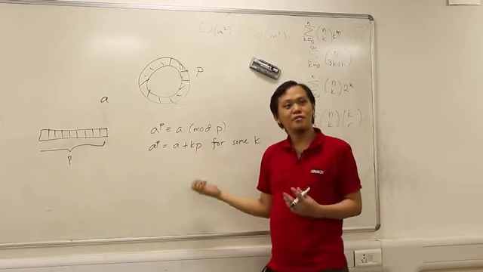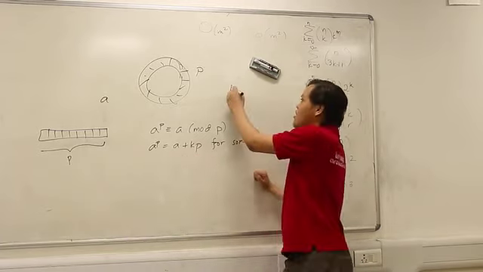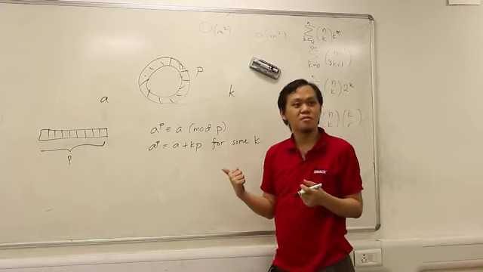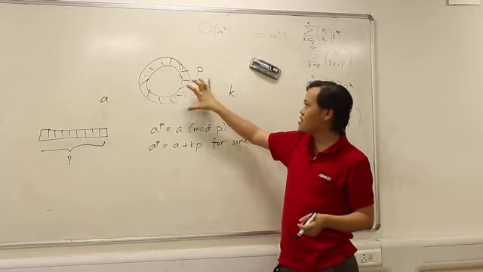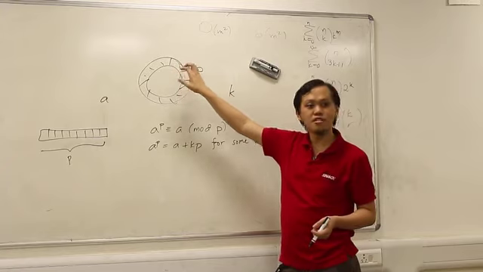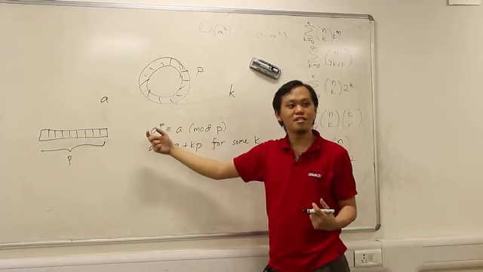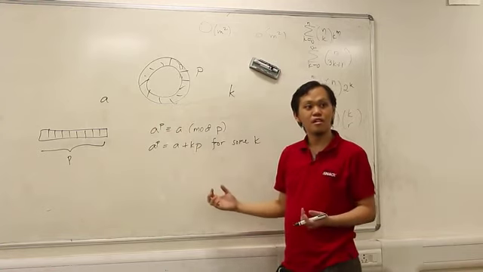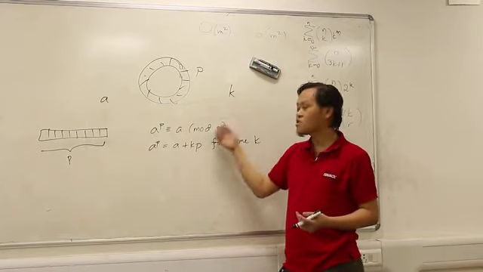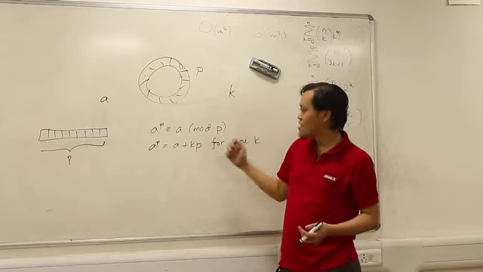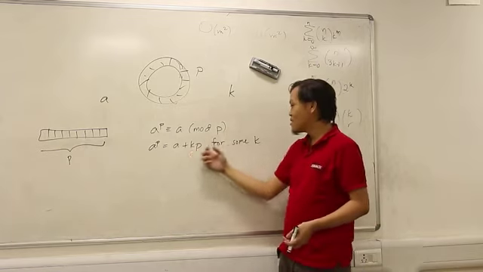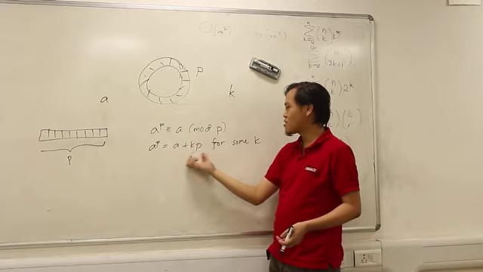Now, how about the remaining rings? Let's say there are K primitive rings. For each primitive ring, we can choose one of its P rotations and then place it there as a coloring. Right? So how many colorings are there? KP in total. Okay? P for each primitive ring. That's why we get this. Okay? This one is equal to this plus this for some K.